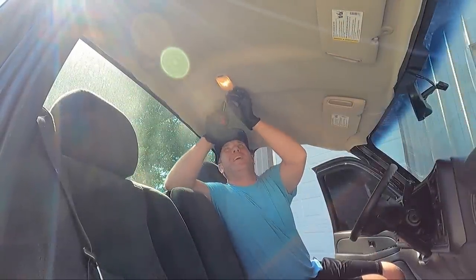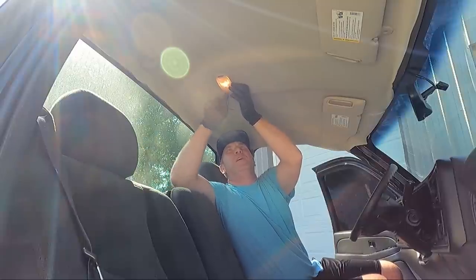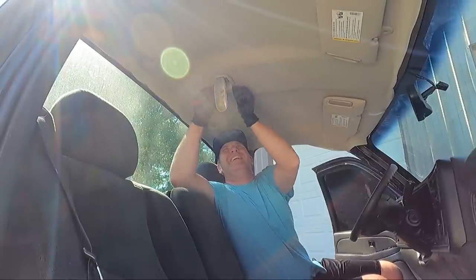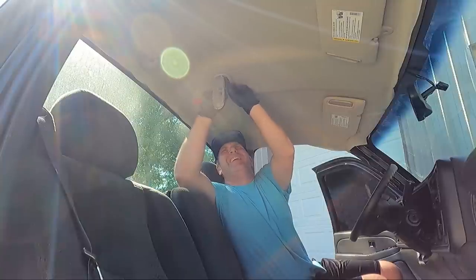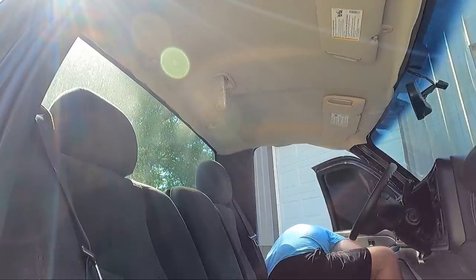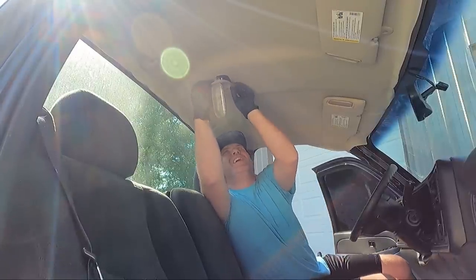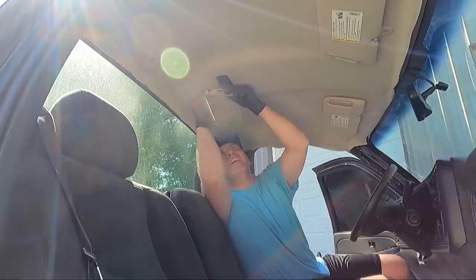It's probably already pretty hot, but there's an opening on this side, and then once you do that, I'm sure this thing is ridiculous. I'm going to try to hook it here. Woo, it's warm. We got it out of there though. So once you get that out, you can swing this over, and then it comes out the other side. And then I'm going to see if we can get it unplugged.